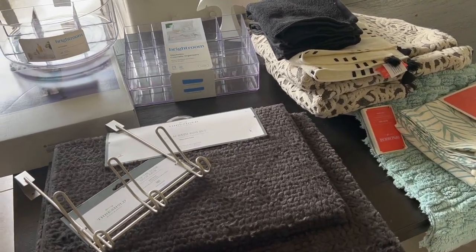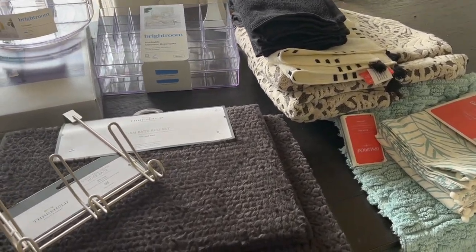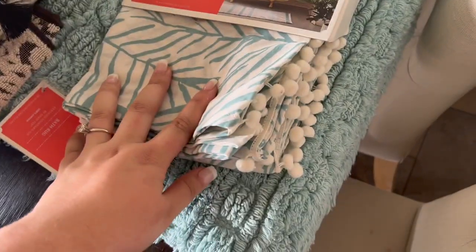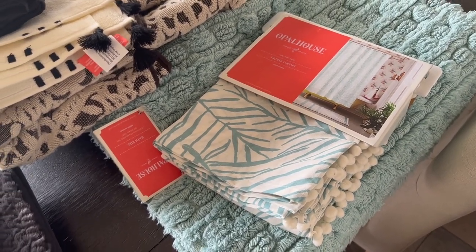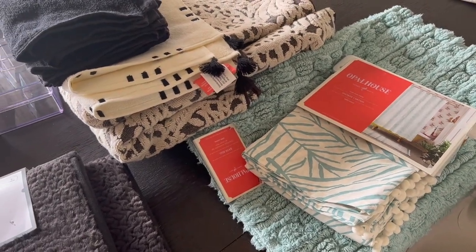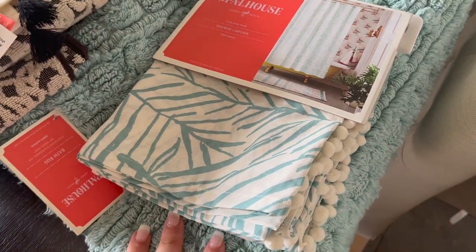I just got back from Target and Walmart — here are all the items I got. I'm still not 100% sure what I'm going to do; it really depends on the shelf I'm about to put together, which is the piece from Walmart. I purchased this new set — it's a really cute pom-pom trim design — which I think we'll put upstairs. I really love Opal House in general, and the new Junglo collection. Of course, everything is linked below and on LikeToKnow.it.